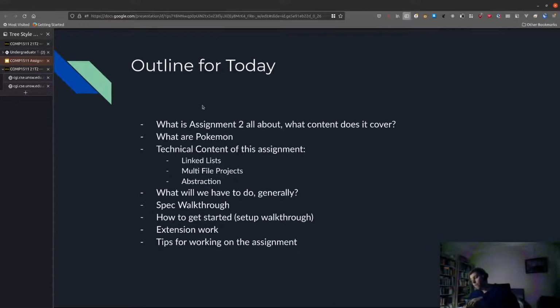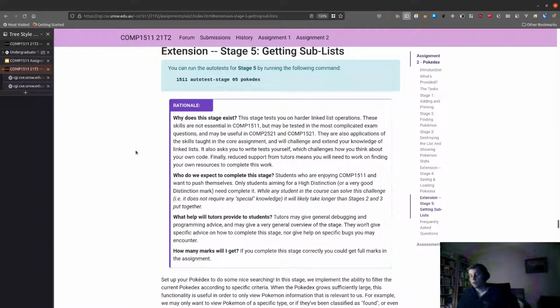Alrighty then. So, how to get started? I realize that there is a lot going on in this assignment, right? Unsurprisingly, there are quite a few functions and quite a few different things at play here. So, I would suggest trying to simplify it. The first thing I would do, get all the files, but just remember, the main.c file, Pokedex types.c file, Pokemon types.c file, and the Pokemon.c file, you won't really need to read them. The .h files, yes you will, but not the .c files.